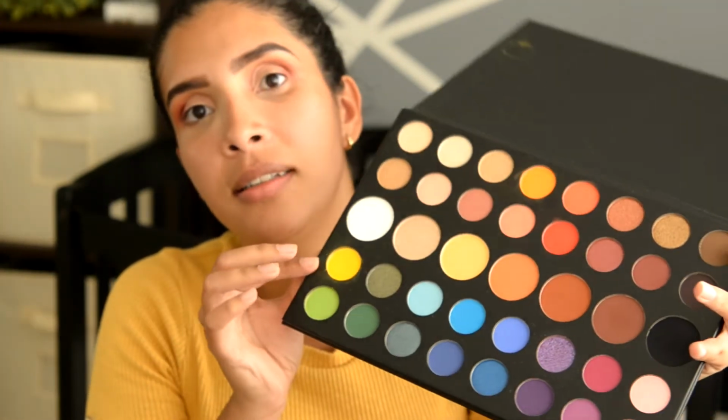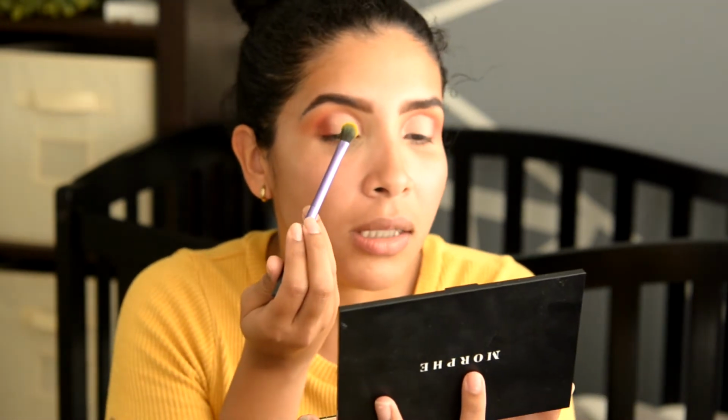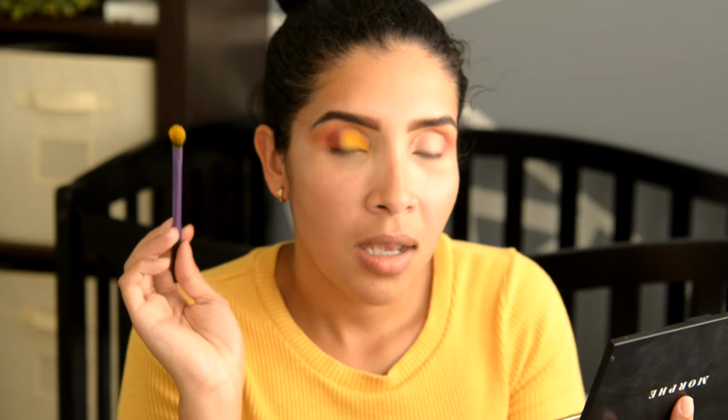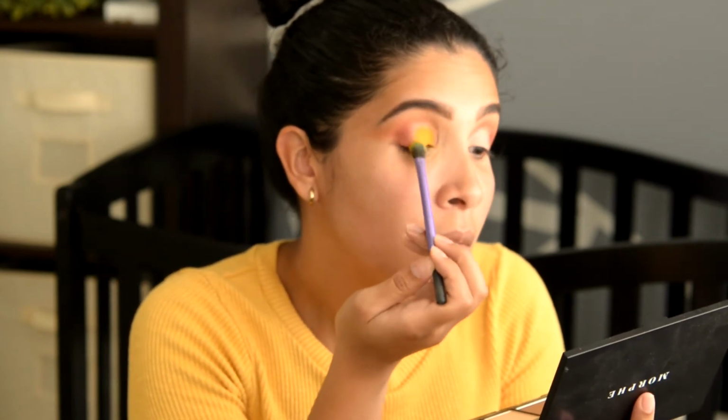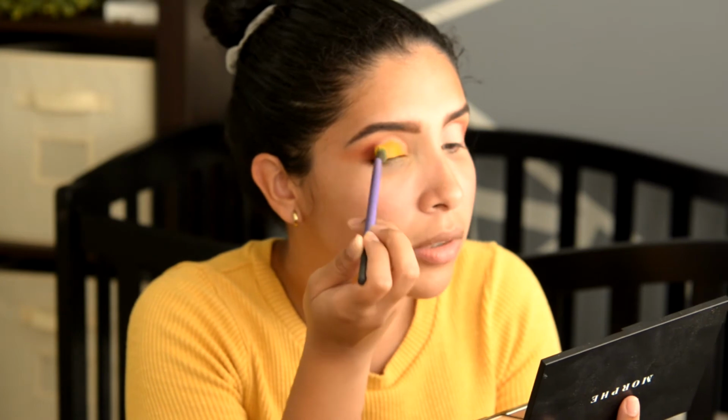And we are going to go to the yellow color of the palette, the neon yellow, and it's called B. Taking that with a shadow brush and starting to put it all over the actual lid where we put the cut crease. Really patting that in there. I took a lot. I really want it to be like neon, so let's see how it looks. Oh, lots of fallout, that's for sure. I feel like with this color I will have to dip into it a couple of times so I can get the color that I want, because right now it's not the color that I want.